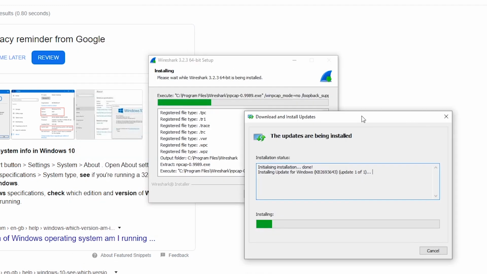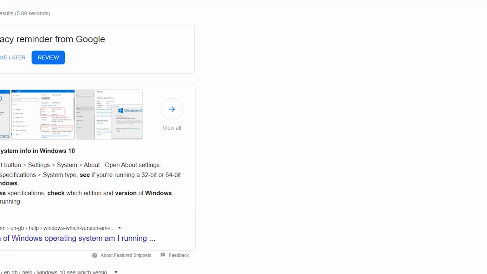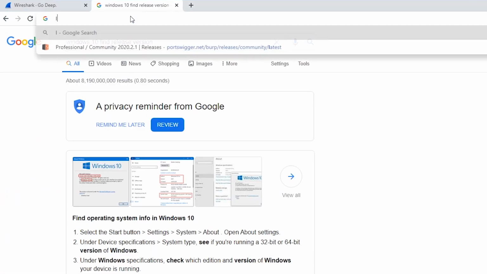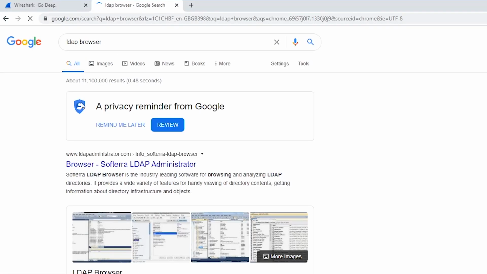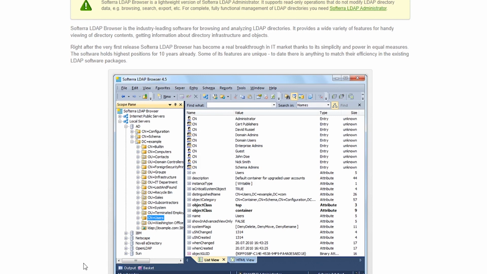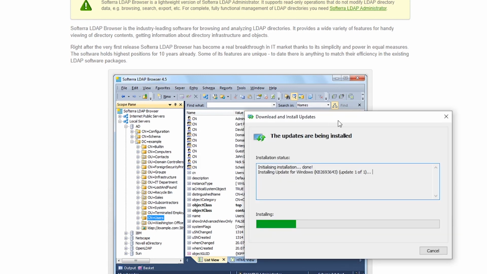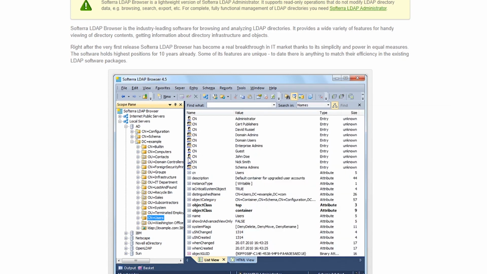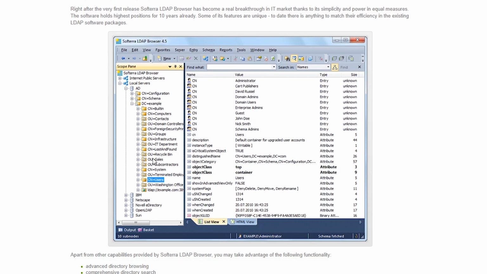So here we've got Wireshark installing. We'll also download LDAP browser. I can't remember who makes it. I think it's Softerra. Yeah, Softerra. So this is just an easy way to browse LDAP. LDP is also an LDAP browser, which is why we're installing these remote admin tools. But it's a bit clunky and awkward to use. This one's a lot easier to use, but LDP is just simpler and quicker sometimes in really basic scenarios. This is a bit better if you want to explore things in more detail.